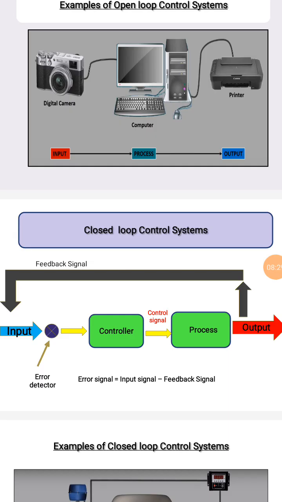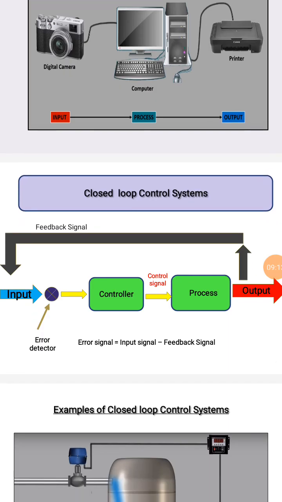That signal is then given to the controller before going to the system blocks. The controller generates the control signal, which is given to the processor or system to process, and it further generates the output. Until you get the desired output, you have to give that output back to the input by way of feedback, and it is again given to the error detector. The error detector generates the error signal, and this process repeats until the error signal value is 0. In this way the system adjusts automatically.